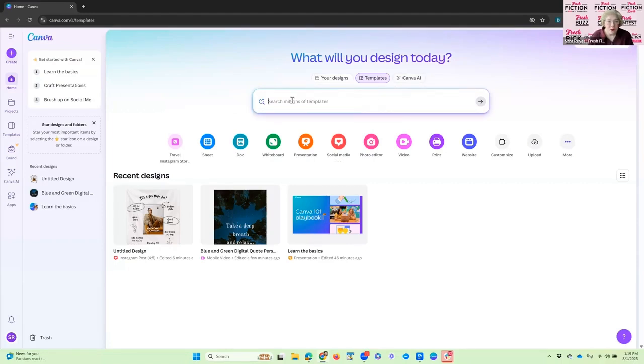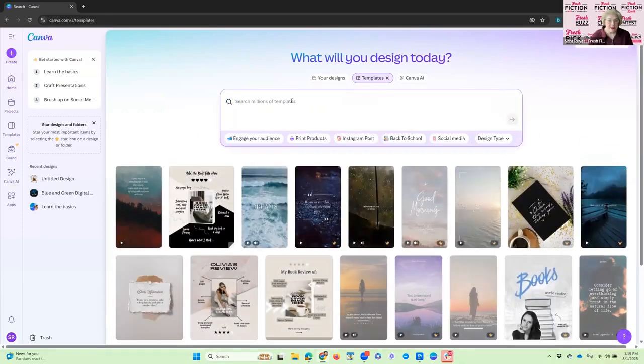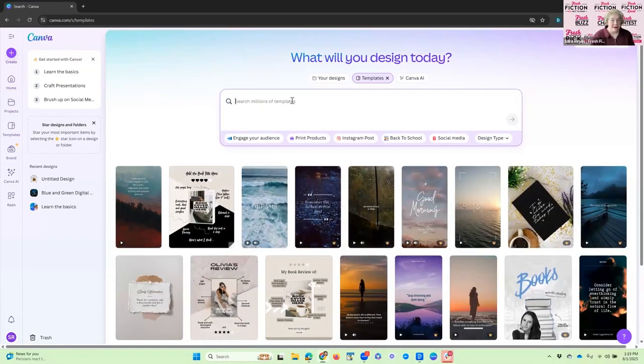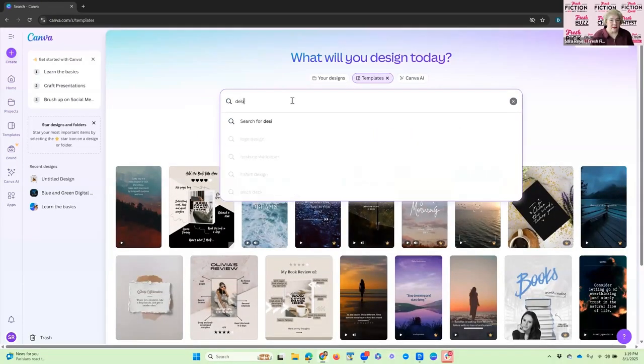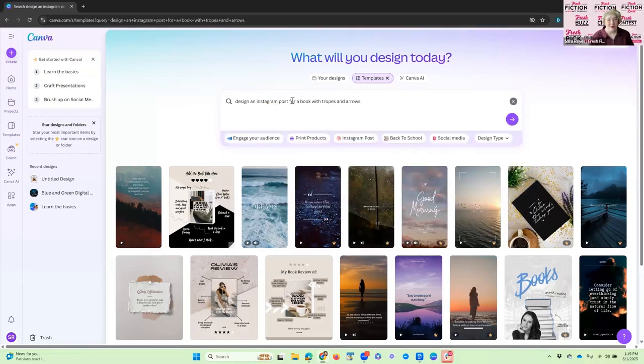So what we want to do is design an Instagram post for a book with tropes and arrows. Let's see what it comes up with.